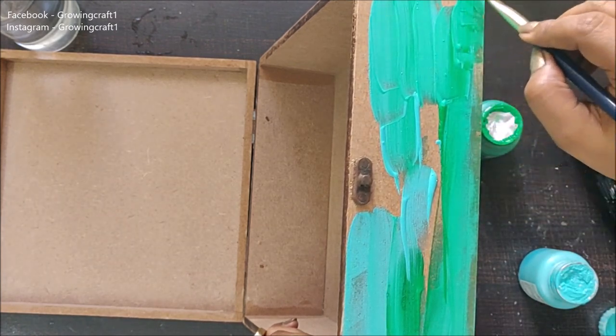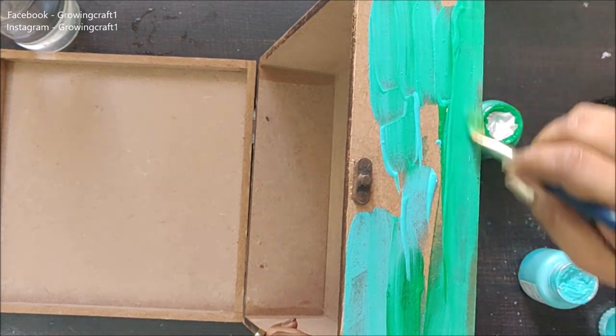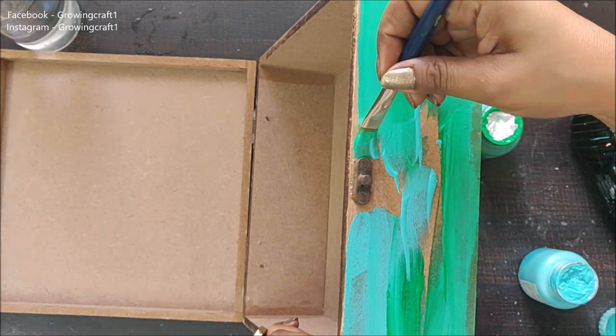Like I said, I am going to blend in the colors. I just need to make sure that I have both the shades equally distributed here and there.